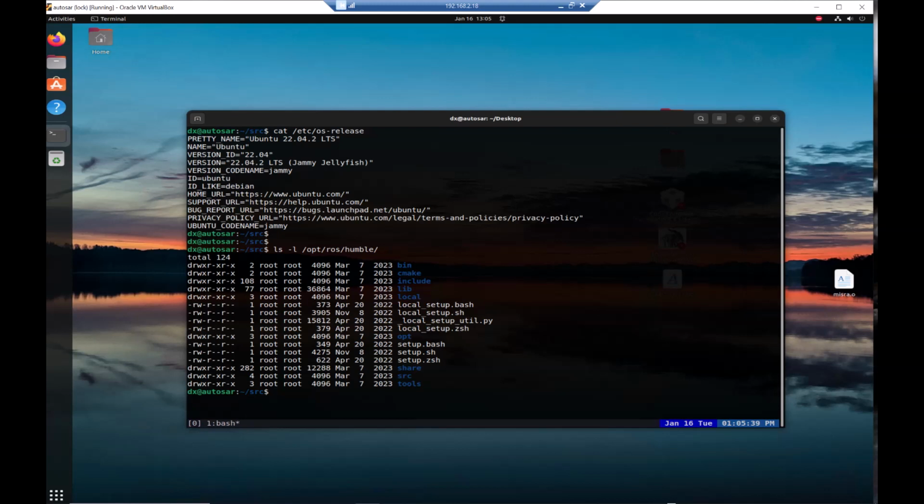In order to bring the ROS2 utilities into the active command line, you have to source this script here, setup.bash, after which the ROS2 utility will be made available in the terminal.